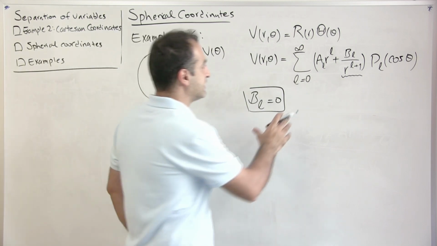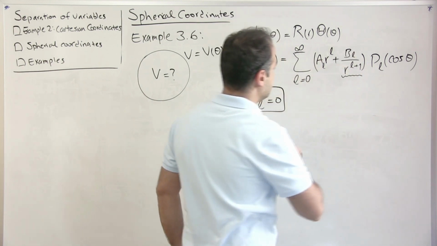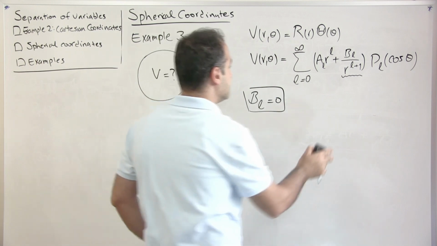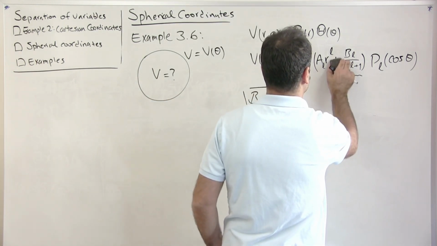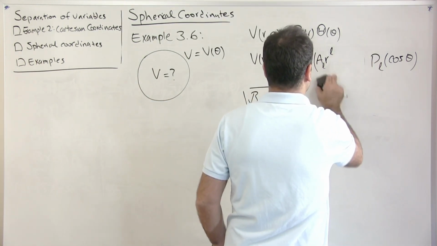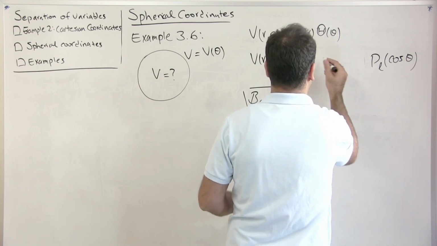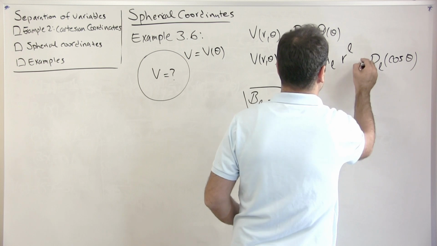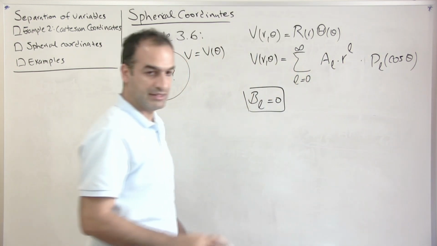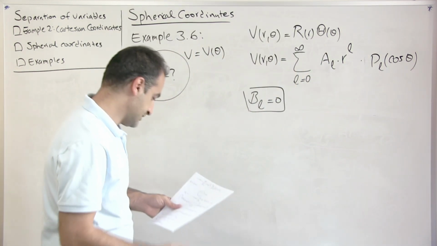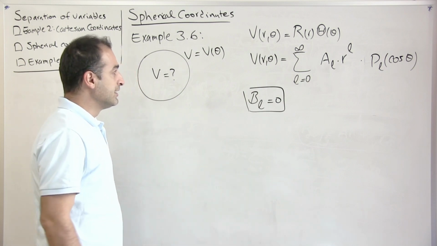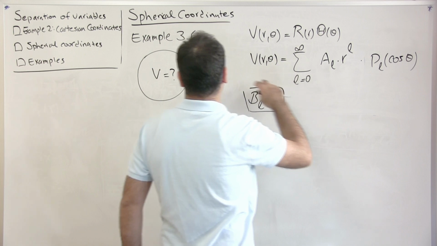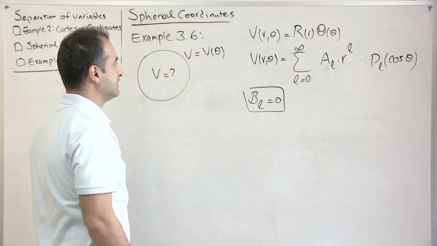Okay, so with that, we have eliminated the second term and it becomes easier, because now our general solution only has AL times R to the power of L. Okay, so it became easier because we are including the center of the coordinate. Okay, now we need to use this such that we can meet the boundary condition here as well.